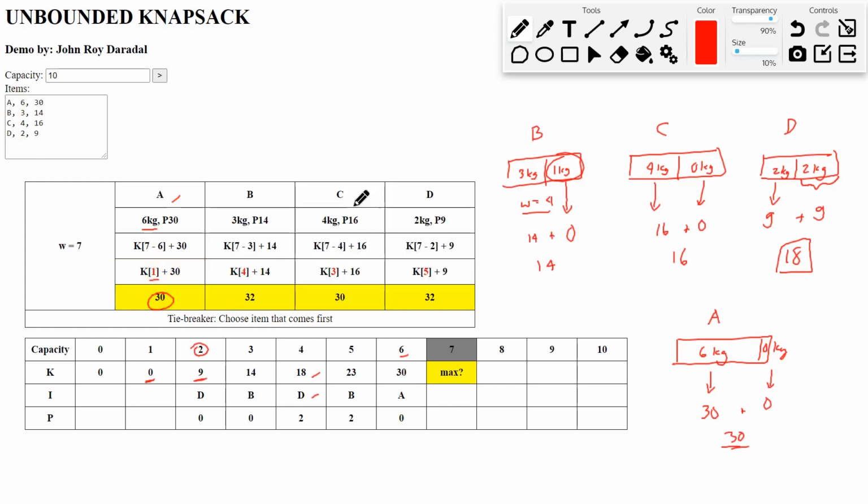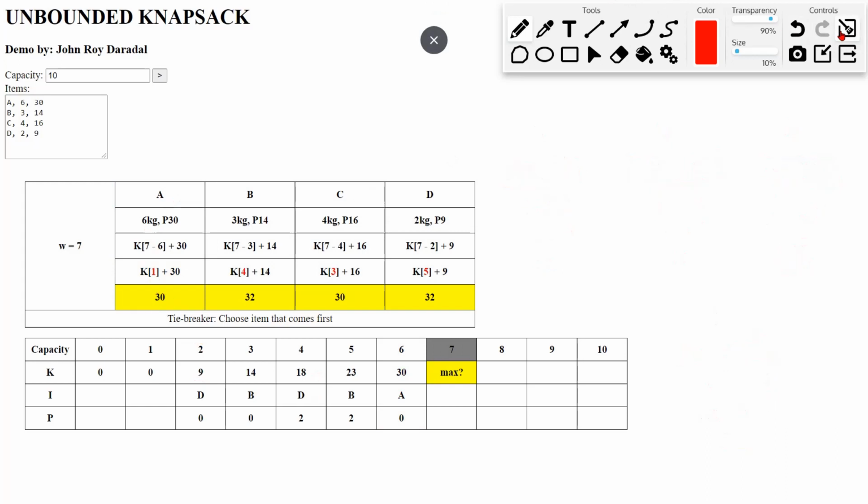Now if it was 7, what would be the maximum? It won't be A anymore because this time you could have either B or D as the maximum, right? Don't take A, but instead take B and two Ds, right?